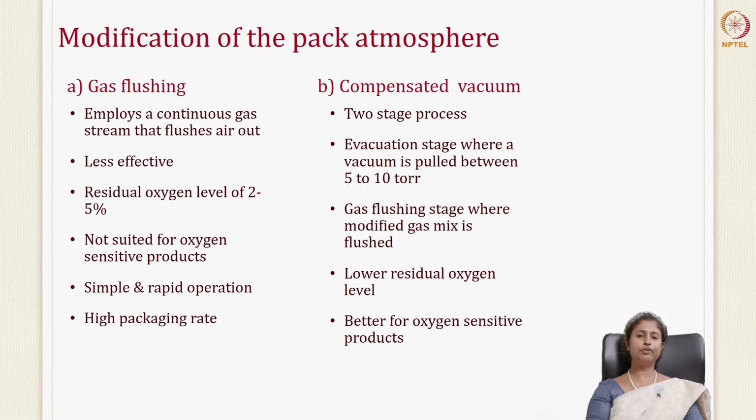On the other hand, if you go for compensated vacuum, this is a two-stage process. The first is the evacuation stage, where a compressor is used to completely create a vacuum inside the package. Then gas flushing takes place. Because it was completely evacuated, you're sure that all the oxygen in the package is removed, and then you replace it with the gas of your choice. Here you will achieve a lower residual oxygen level, and it's good for products which are oxygen sensitive.